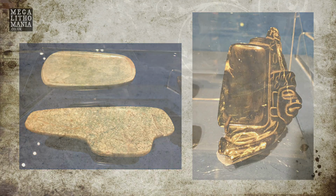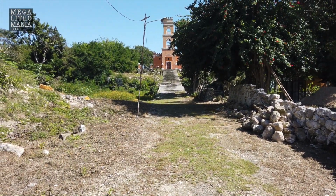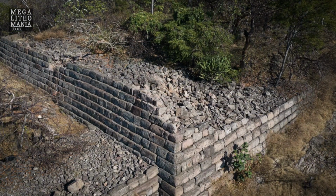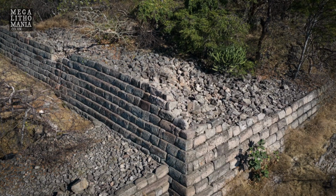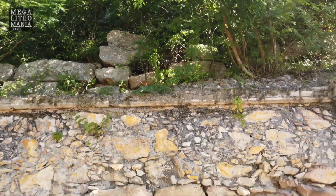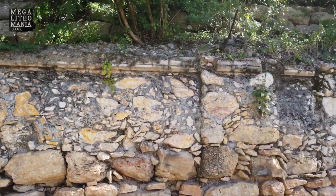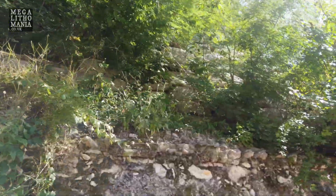God, you can see in the distance there, look at that. Just either side of that church, they've got massive megalithic chunks. This is like Chimalakitlan. This is just like that. We've got ruins, and even up there as well. Just outside the church here, you can actually see a construction above this wall. This wall has got megalithic blocks in it. There's some lesser quality, probably Spanish stuff. And then above it, we've got the original megalithic stuff going on.